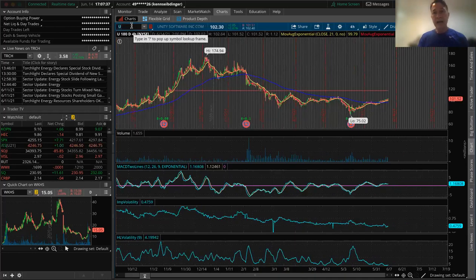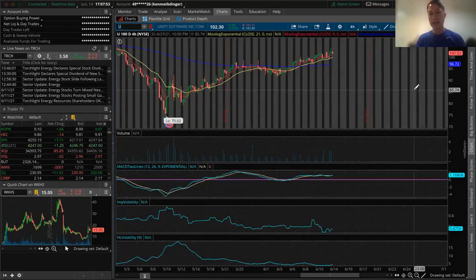But I'm just telling you, I think that Unity could probably get up to 175. It's not going to happen tomorrow. It's not going to happen overnight. But my thing is, I like to pick out good looking trades and ride them. I get in, get out, get in, get out. That's how I trade. You do what you need to do. But when I take a look at this, we moved over the 200-day moving average. Right now we're trading at 102. My target price is 115.